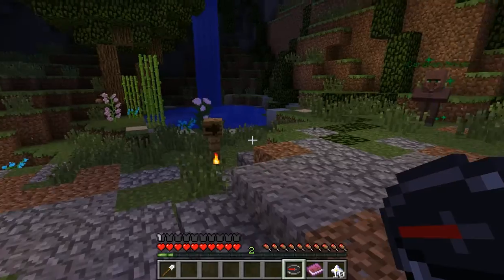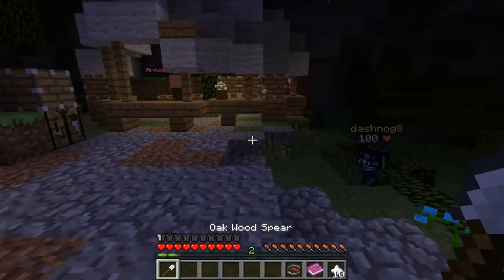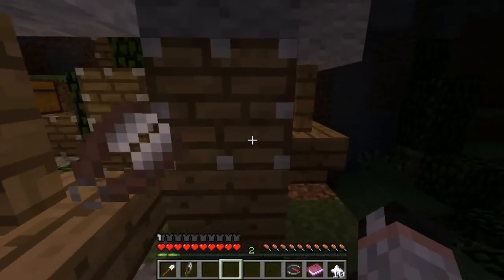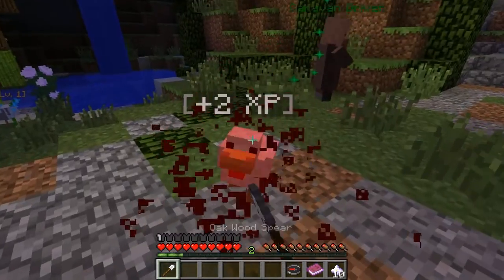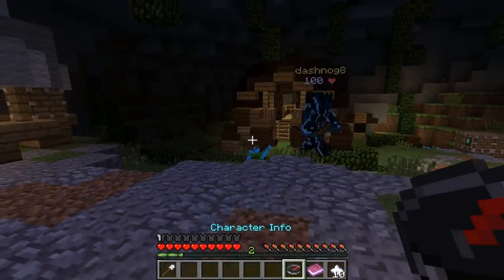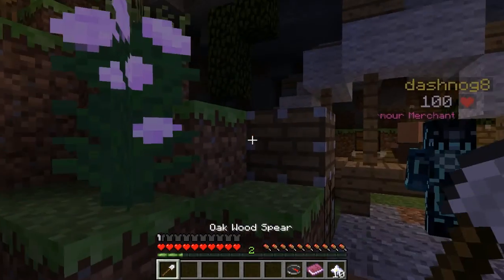So, yeah, you can do that. And the wither point: if you die, you'll lose 2 soul points. If you teleport, you'll lose 1. Oh, hey, a weapon. He dropped an emerald this time. Now I have 4. Okay, buy some armor from the armor vendor. And if you lose all these, you will drop all your items.